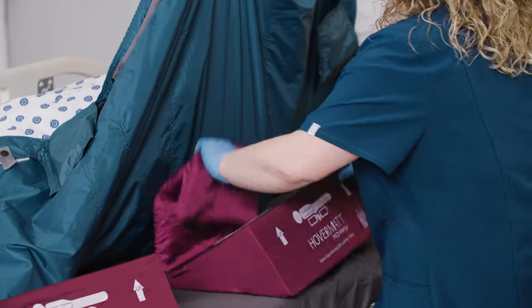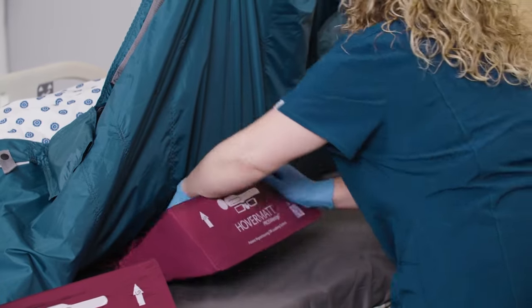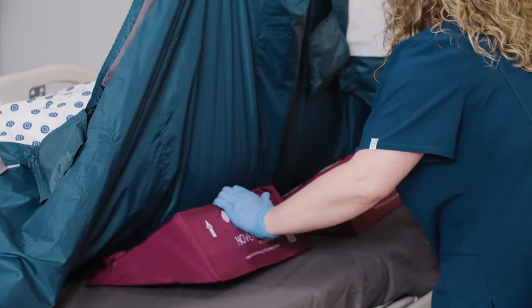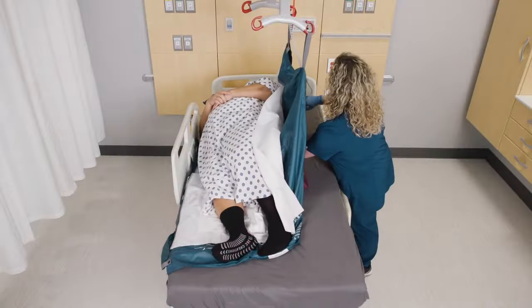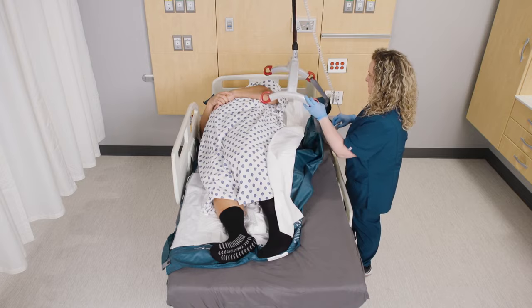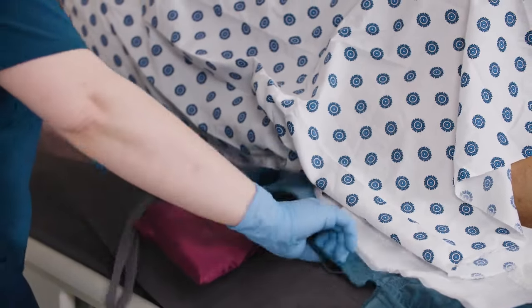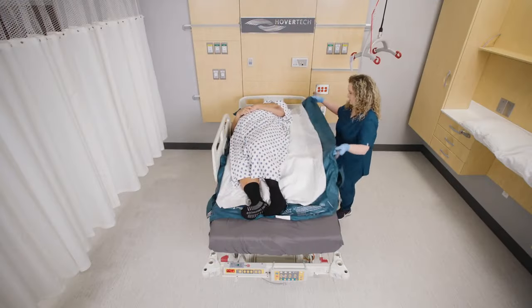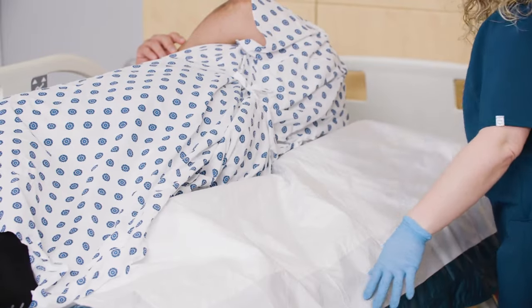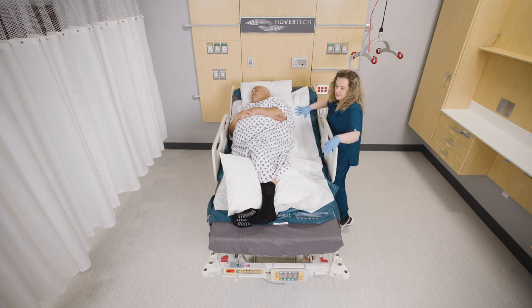Locate the sacrum and insert the tail of the wedge just under the patient's thighs. Place the standard wedge to support the patient's back about one hand's width away from the tailed wedge. After the wedges are placed, lower the patient onto the wedges. Ensure the straps are not underneath the Pro's AIR. Pull the tail through to the patient's other side until taut. Check wedge placement by placing your hand between the wedges, confirming the sacrum is not touching the bed. If it is, reposition the wedges to ensure sacral offloading. Raise the head of the bed and side rails or follow your facility's protocol.